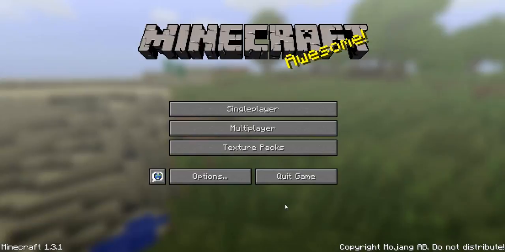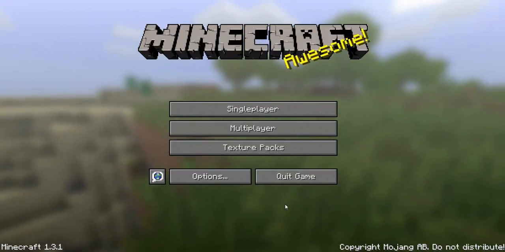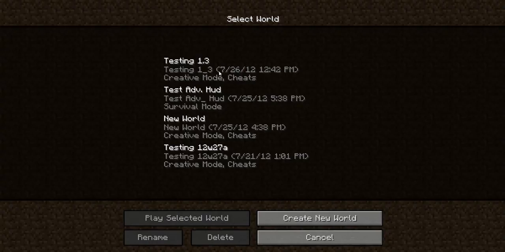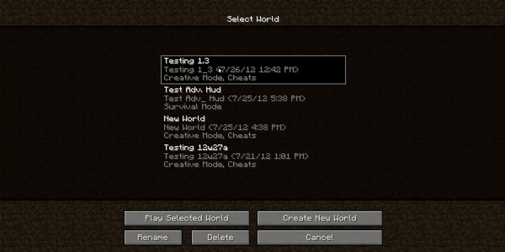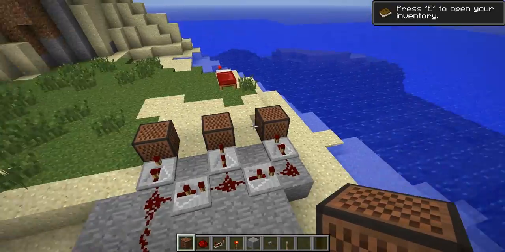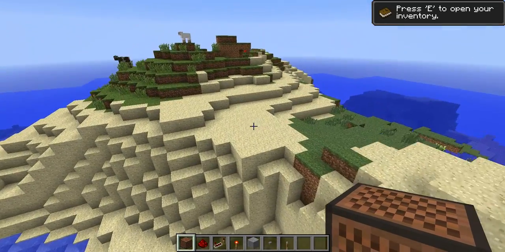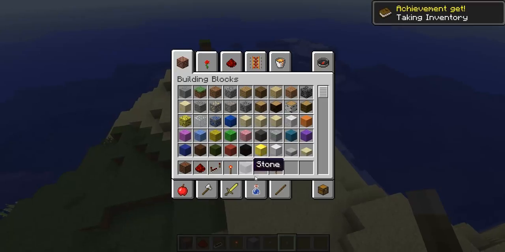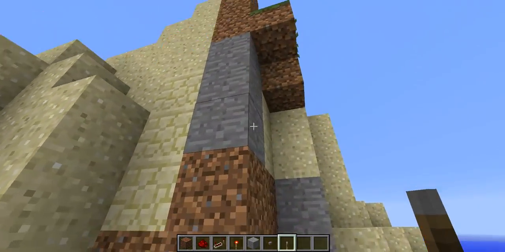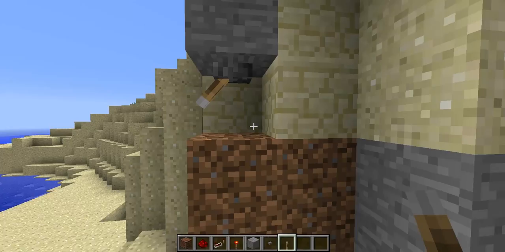Alright, I'm here to show you the changes to Minecraft 1.3. I'm going to tell you a couple of them. Testing 1.3. This is from the pre-release, and that really doesn't show anything. But there's a lever. Guess what? It can now be placed on roofs.